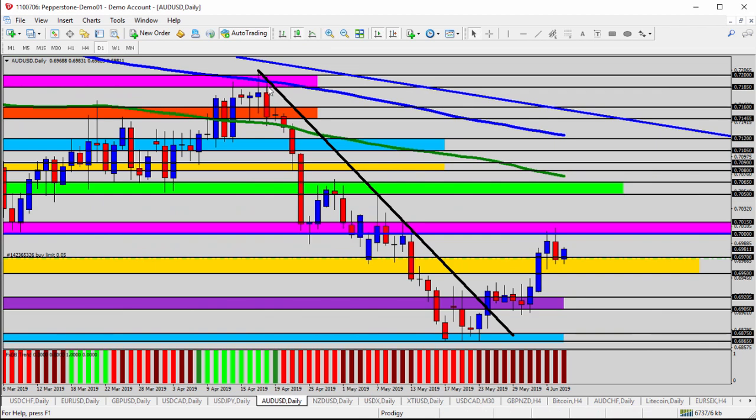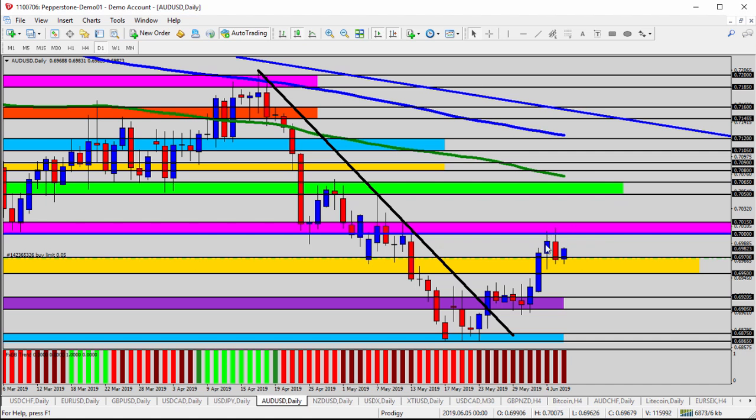Let's zoom it in. Had the downtrend, black trend line. The market was moving lower. Found support down here at the blue zone. Got above the purple zone. Take a look at last week. Sat on top of that purple shaded area. Again, that's 0.6905 up to 0.6920. Sat on top of there for several days. We had an opportunity to go long. Sat there for a couple of days, and then finally the market moving higher all the way up to 7,000, the pink shaded area up here at the top of that run.